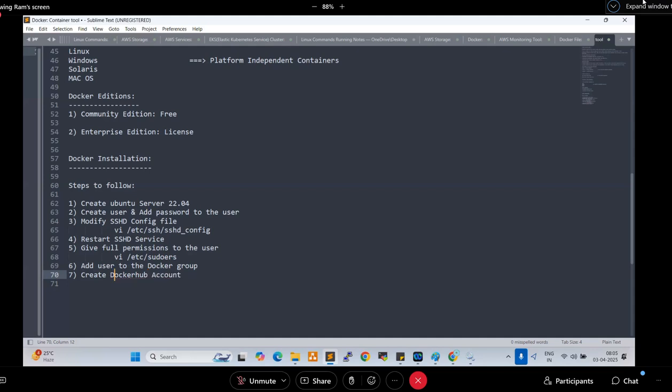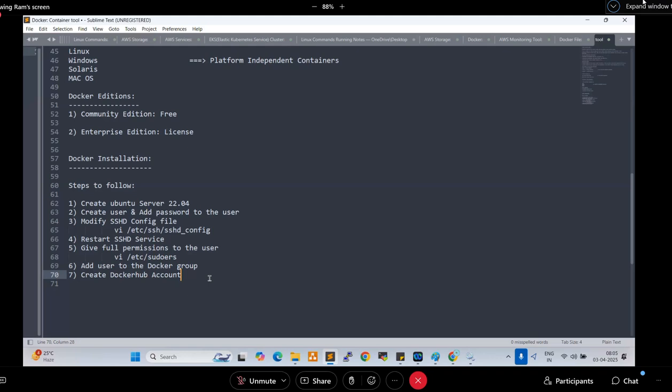Why do we require it? Whatever containers we run, we can push those containers to the Docker Hub account. From Docker Hub, if any developers or testers require the containers, they can pull them to local and run them as a container. They can work on the containers, right?